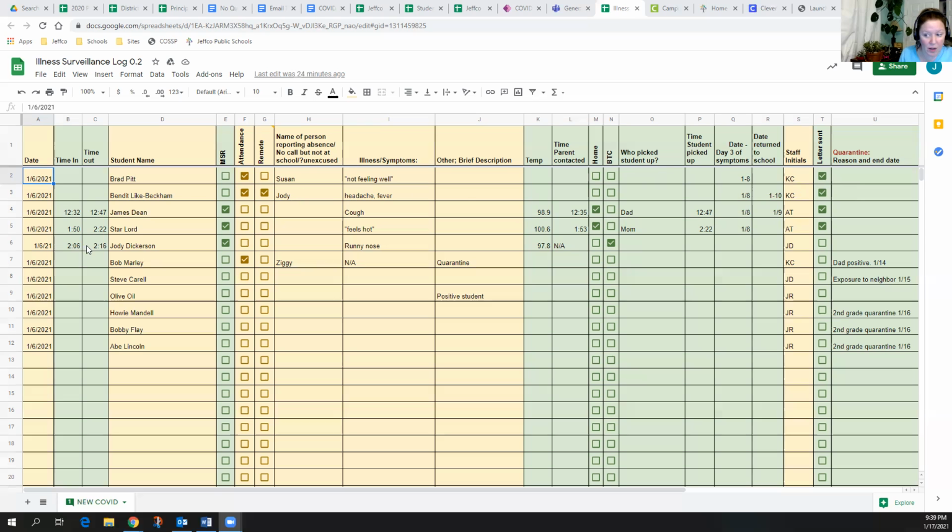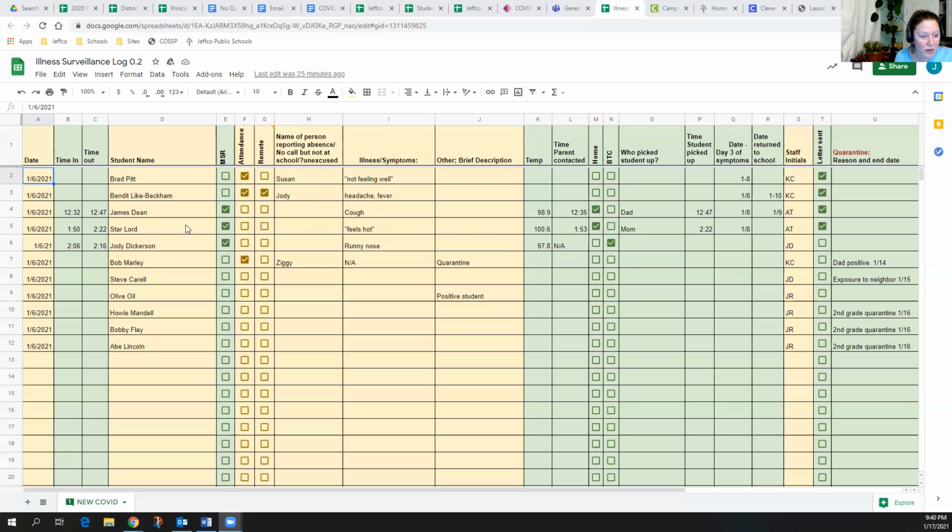So the next scenario that we would come up with is children that are in person and end up in the medical safe room due to illness during the school day. So this looks very similar to the way it was before, the COVID room tab. So these students are lines 4, 5, and 6. So you have throughout this, on the 6th, these children came through. So James Dean was in the medical safe room, had a cough. We took his temperature, time parent was contacted, and that student ended up going home. Dad picked him up. So this looks exactly the same as it did before.